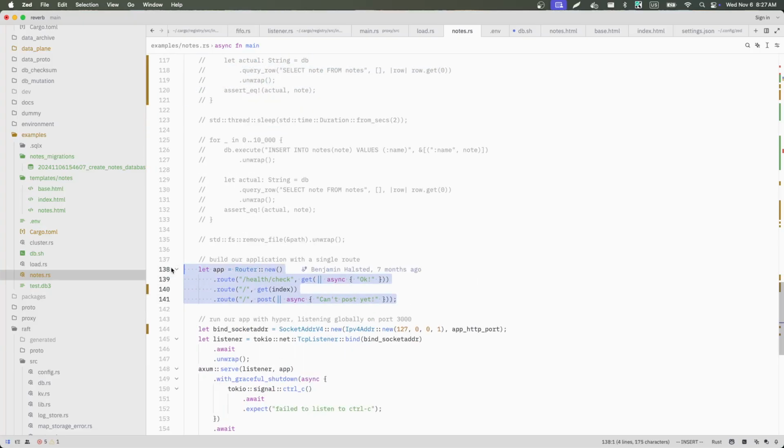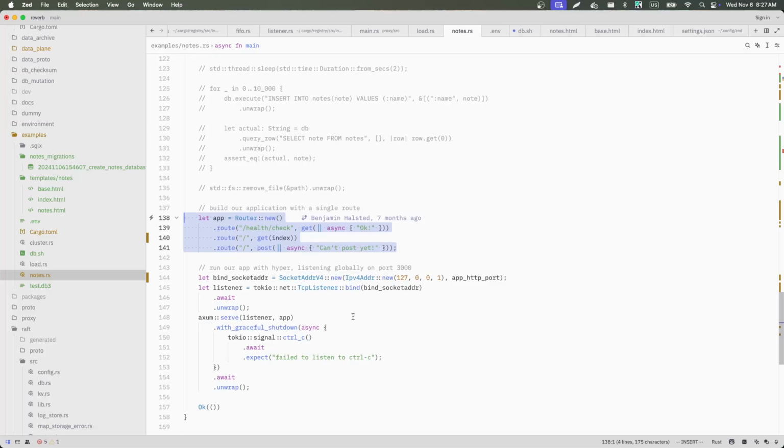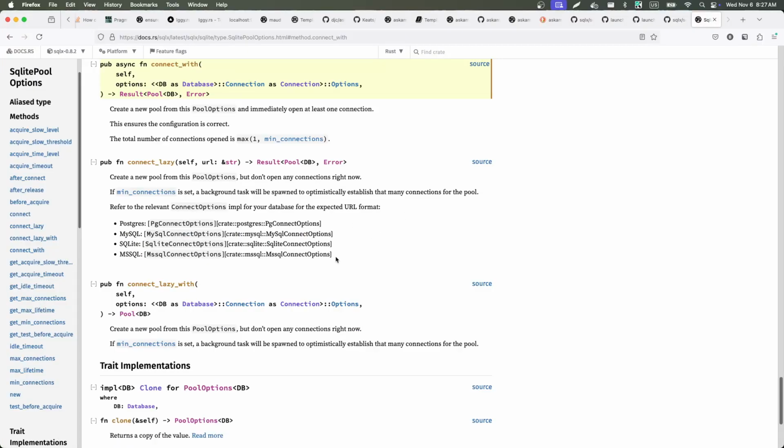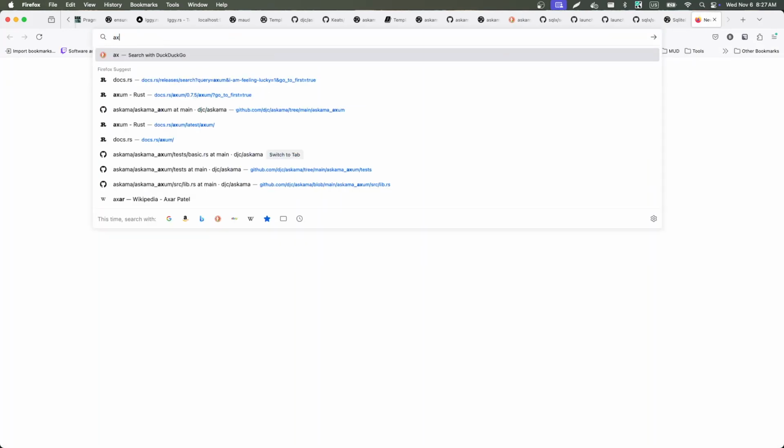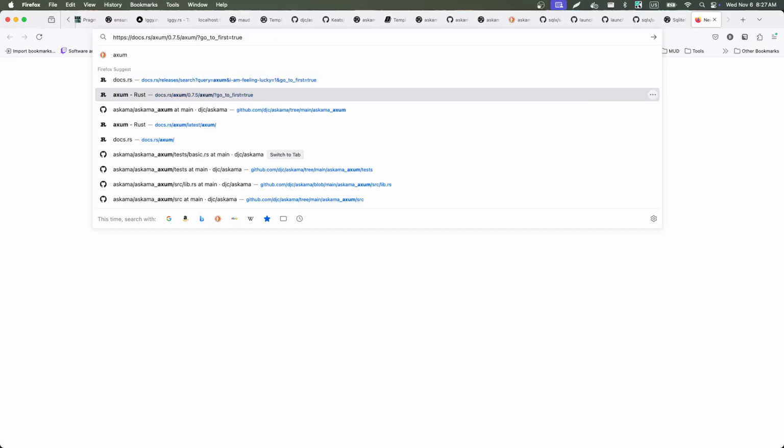We need to give the database pool as a resource to Axum. I don't remember how to do that. Let's look at the Axum documentation. See, do we have that open?